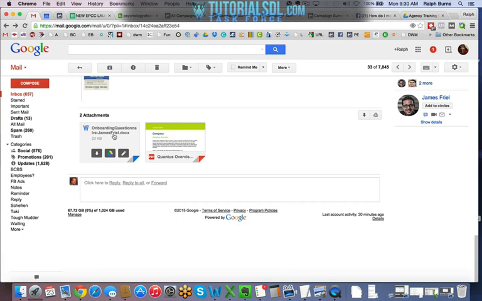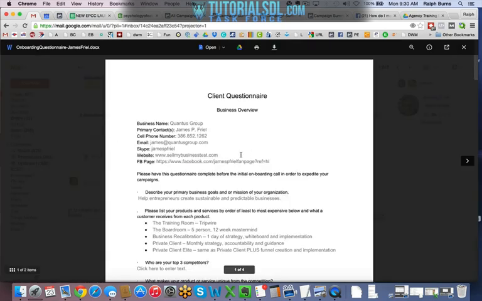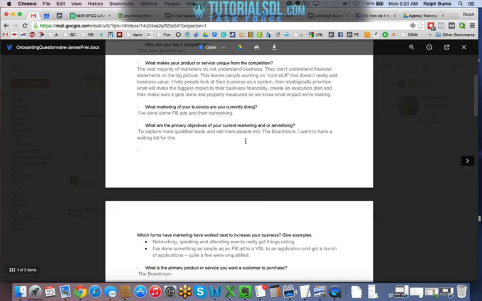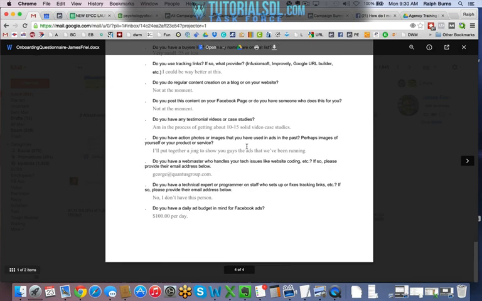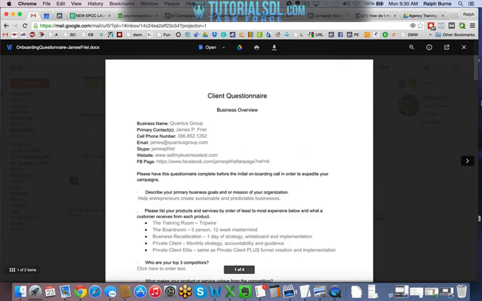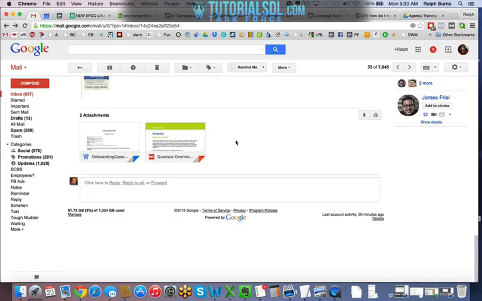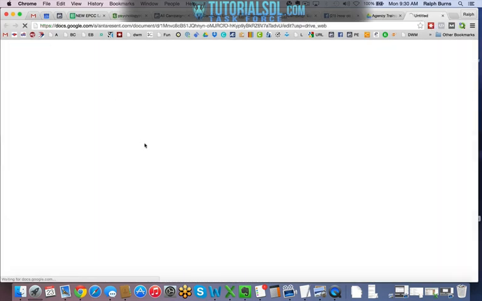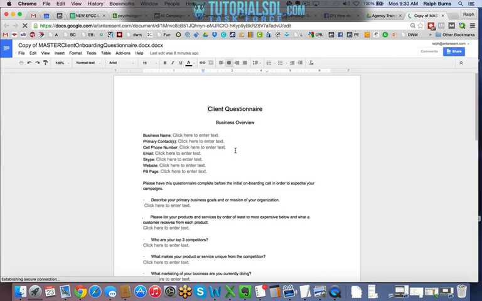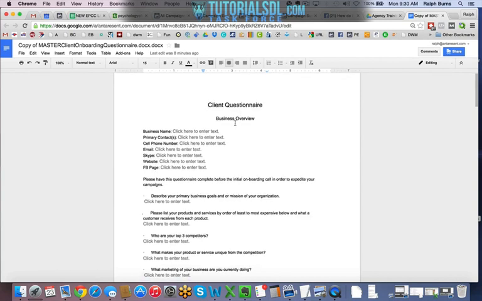Here, this is a client where there's lots of different pieces of information that they've filled out, and it's about 4 pages or so. And it's really good information for us to have. So let's look at the master one here, just in the interest of not giving away too much information about that particular client. It just goes through the basics of what it is that we're going to need in order to set them up correctly.